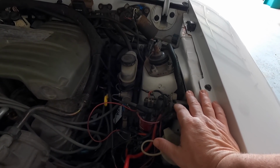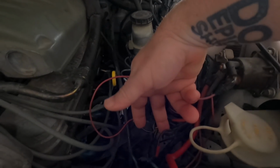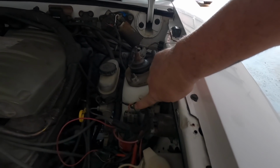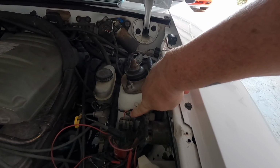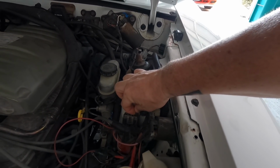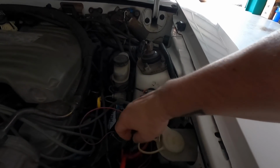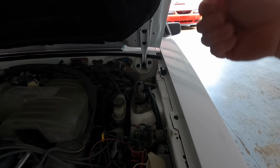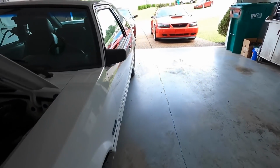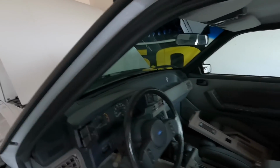So Dover went and got the test light, and we started checking wires and looking around. It turned out, despite all of these that look like total garbage, the coil wire pin had come out of the little slot. It's pushed back in there and tight now, but that was causing the no start. I was just fiddling around, sitting there trying to start it, and Dover was wiggling wires, and boom, fired right up. But on that note, let me just go ahead and show you.